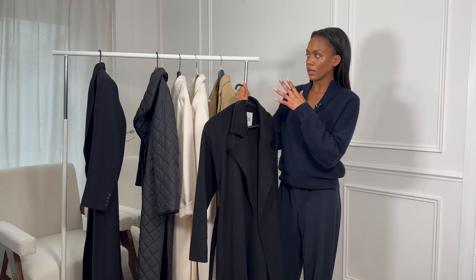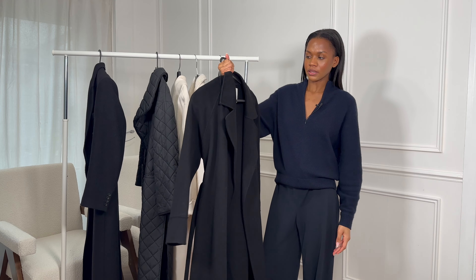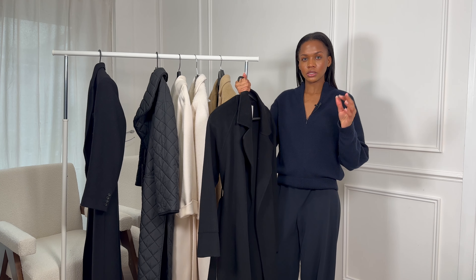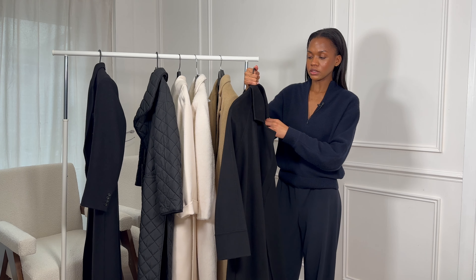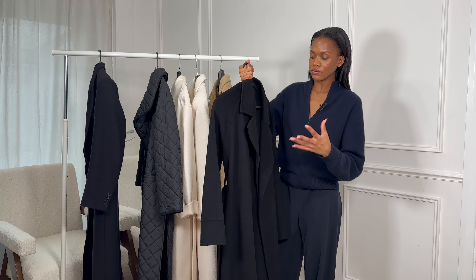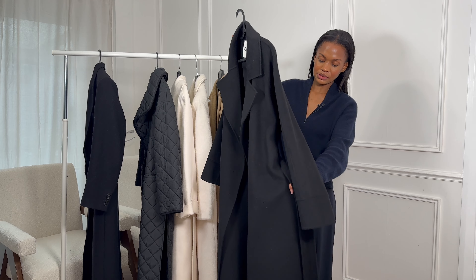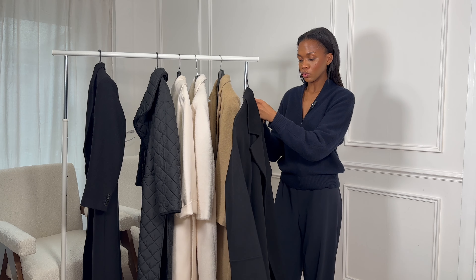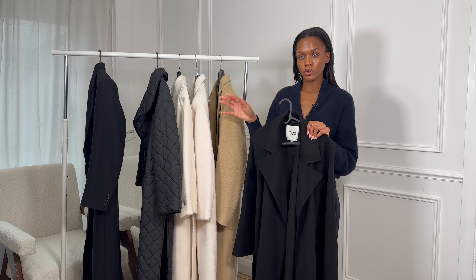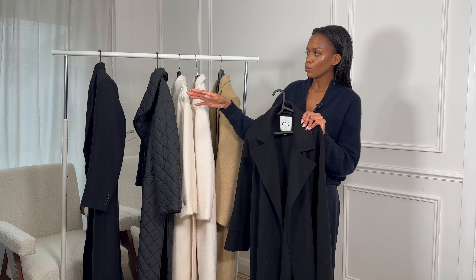This piece is also quite old and it's in a size extra small. It's a little bit more delicate than my other COS coat — it doesn't have those exaggerated shoulder pads nor is it oversized. I prefer to wear this if I'm wearing, say, a silk dress to an event and I want something over the top that matches the same delicate, flowy feel. It has that weight to it and just looks very effortless and very premium. It has pockets and a slit at the back for movement. The main takeaway is: invest in a double-faced wool in black — it's timeless.